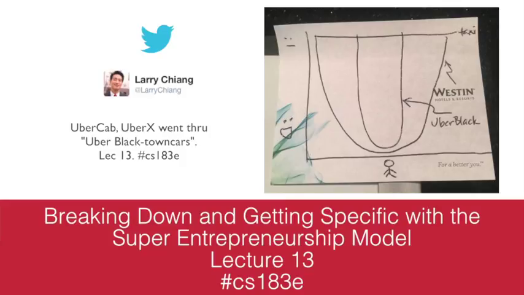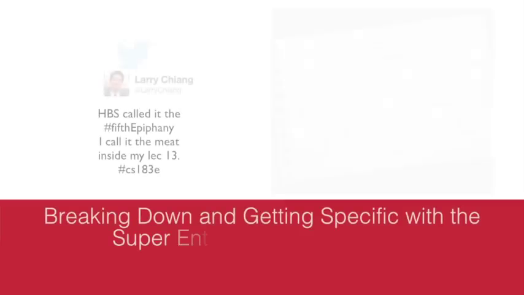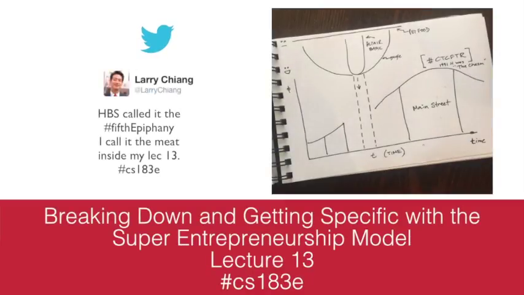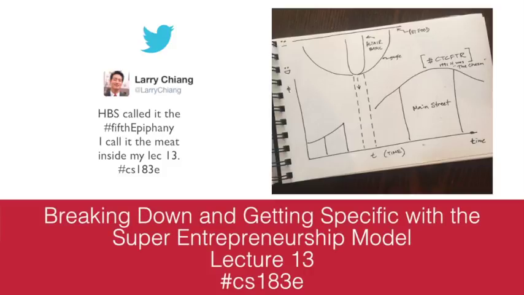And the breakdowns of crossing the chasm apply very much also in this next slide. When you're editing, you're really leveraging the fifth epiphany, CS183E. The fifth epiphany is all of the awesome sauce that you see on one page right there. It's what Altair Basic is the Microsoft of. It's Google on the very popular side, to a lot of people. It's got the pet food up on top.